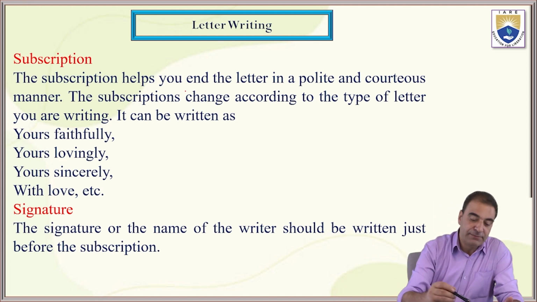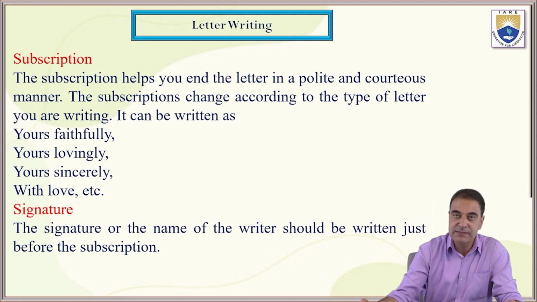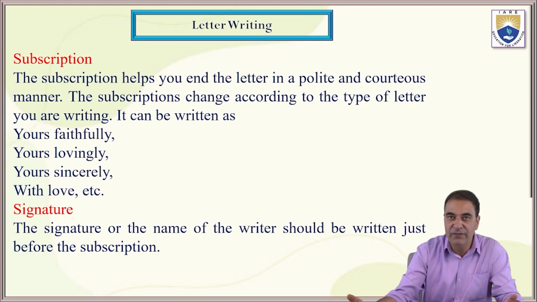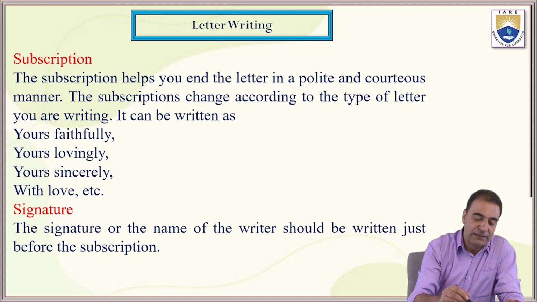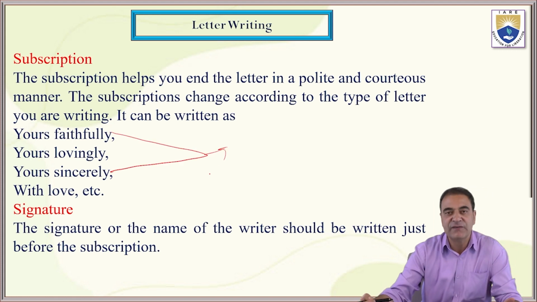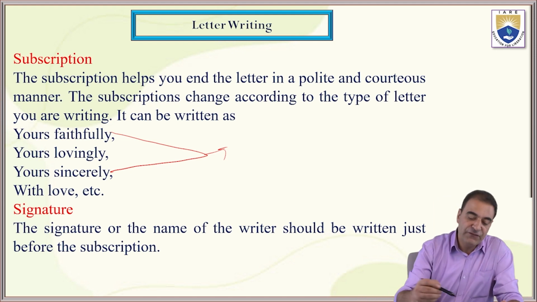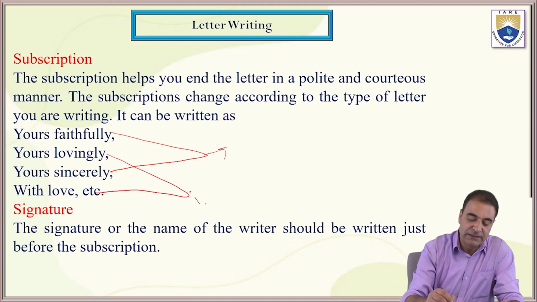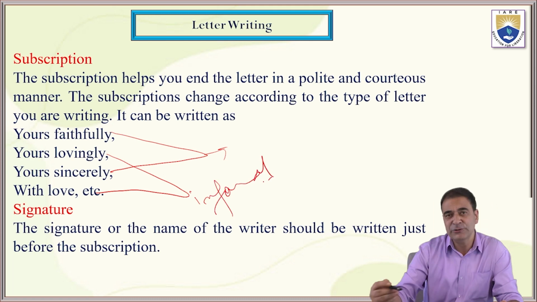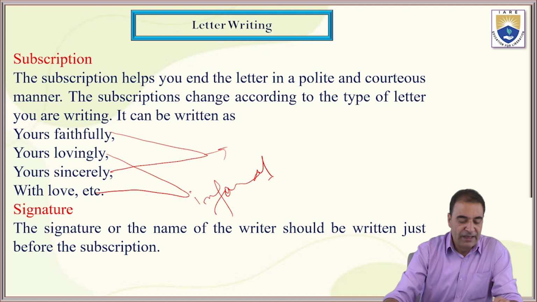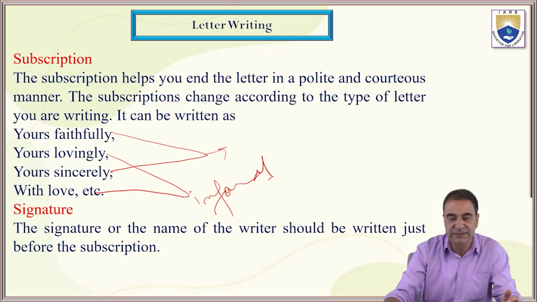For example, it can be like yours faithfully, yours lovingly, yours sincerely, with love. If you are writing a formal letter, you can use terms like yours faithfully, yours sincerely. If you are writing an informal letter, then you can use with love, etc. And the next part is the signature. The signature or the name of the writer should be written just before the subscription. That means we should put our signature or the name just before the subscription.